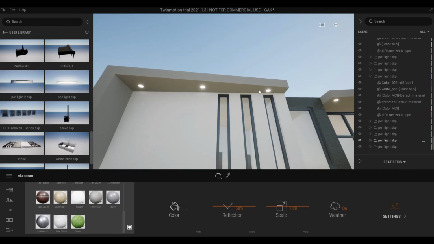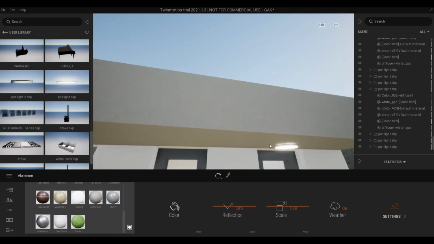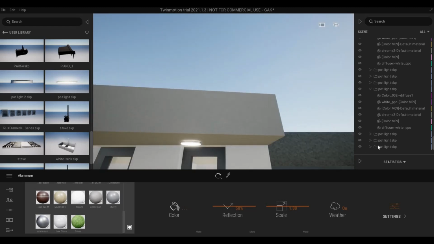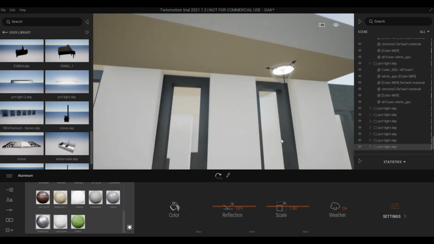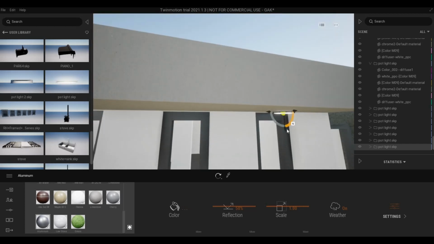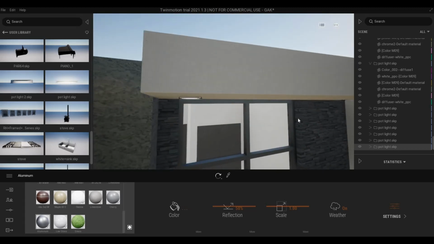So now because of that, I will use this as my guide. And of course, I want everything to be aligned. But before that, I want to double check the height, and the height is not good. I'll double check this.